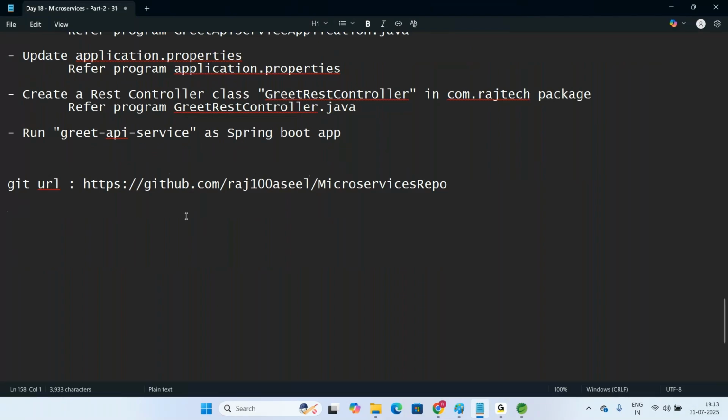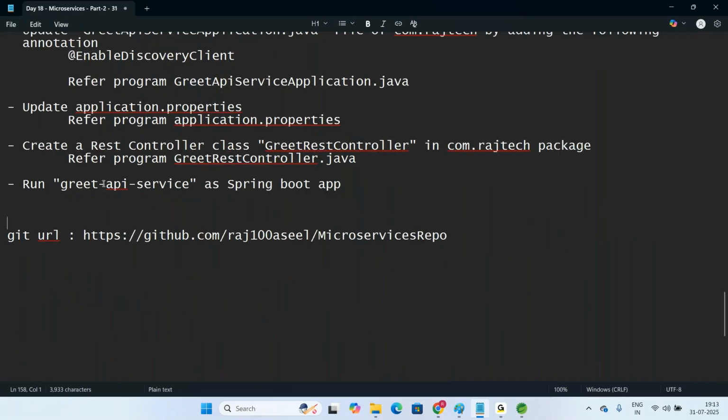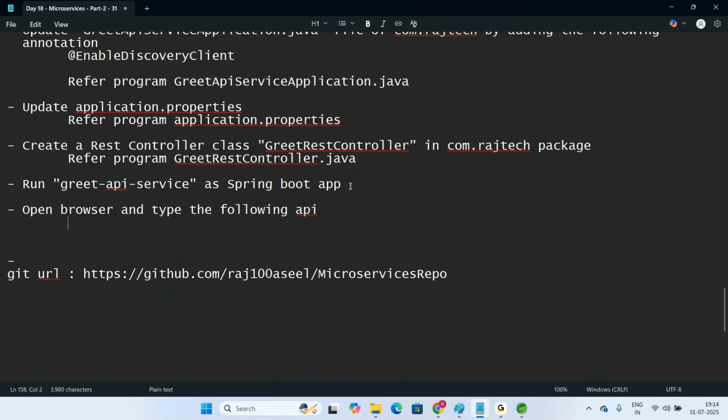Now, let us move to the next one. Let us create one more Spring Starter project. localhost:3333/greet.